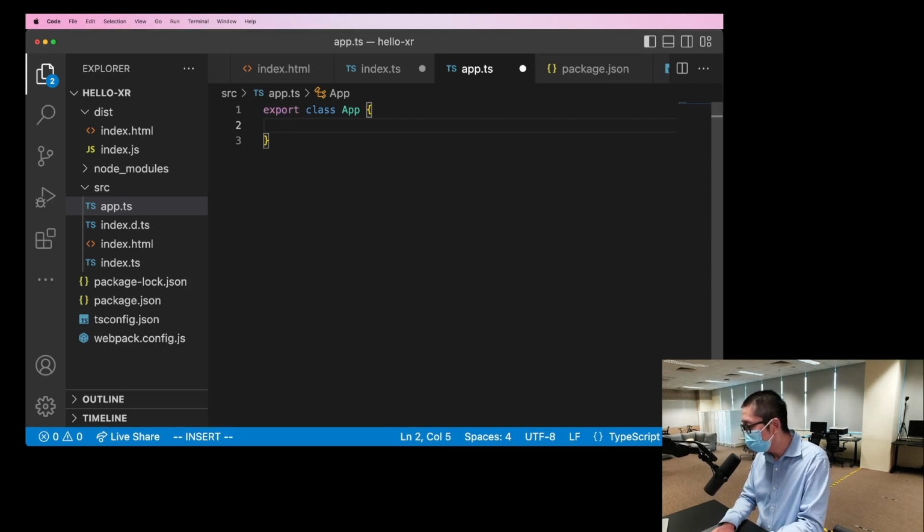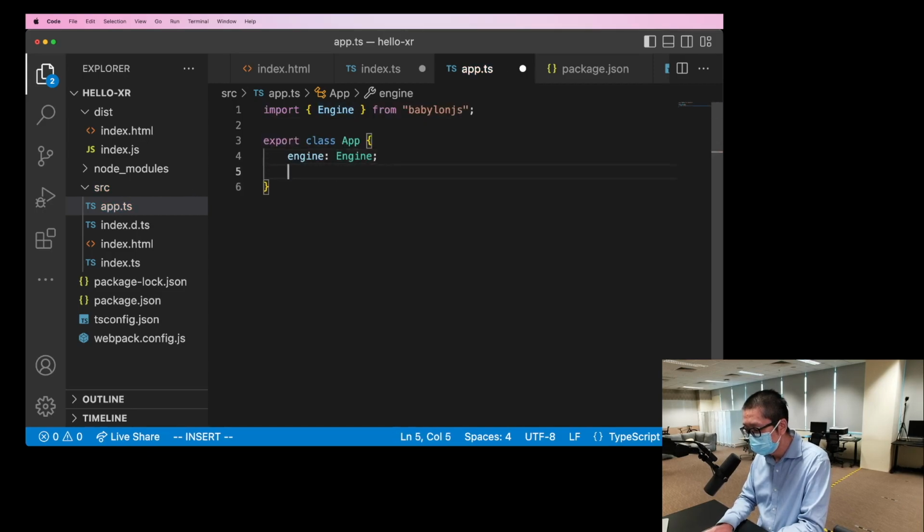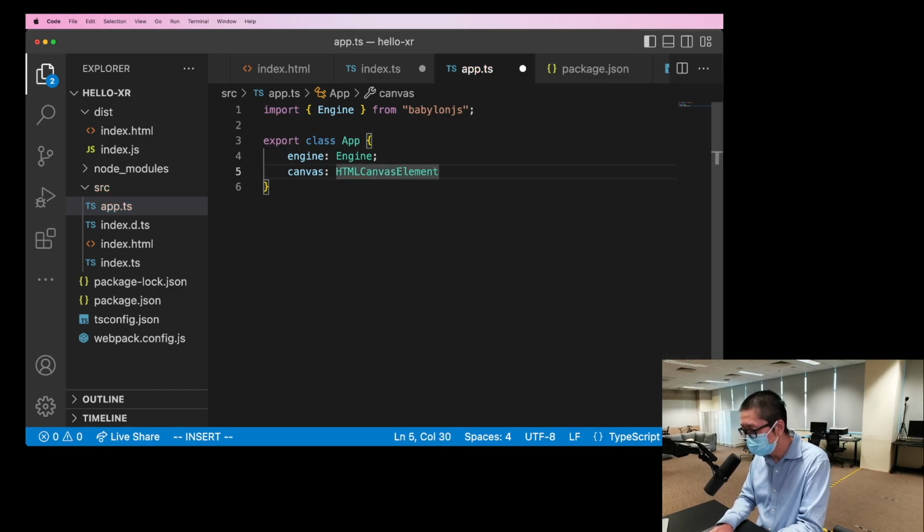Then we declare the engine, and that's the way we declare fields for the class. We also need the canvas, which should be an HTMLCanvasElement.